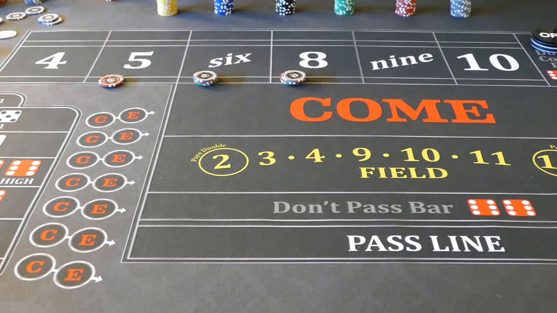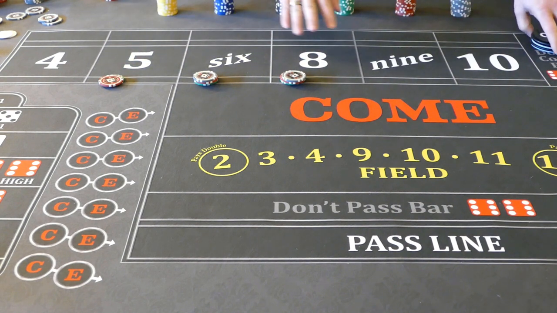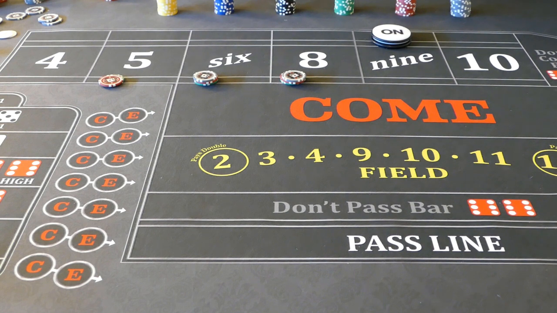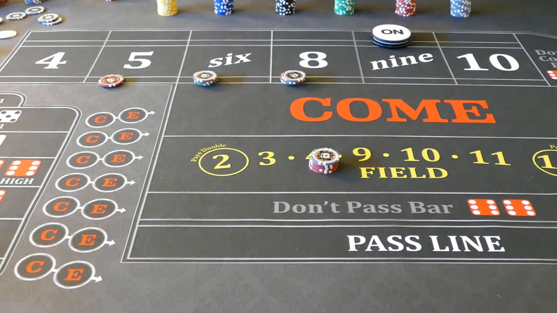what you're going to do is set up a $30 5 and a $36 6 and a $36 8. Now, it does not matter what the point is. The point could very well be the 6. It does not matter. You would still set it up including the point. Okay, so we're going to pretend the point is a 9. Now, next, we're going to do a $21 field bet.